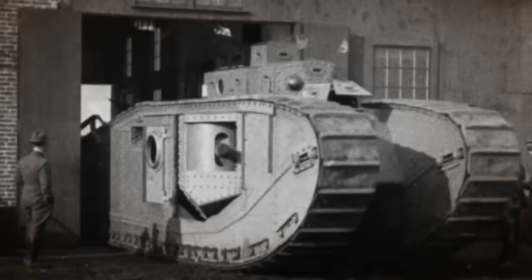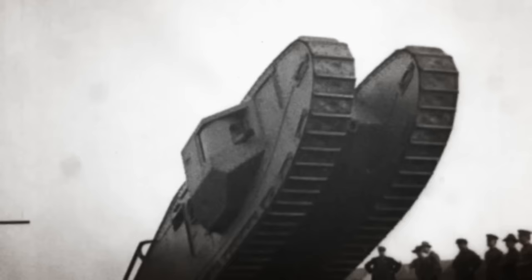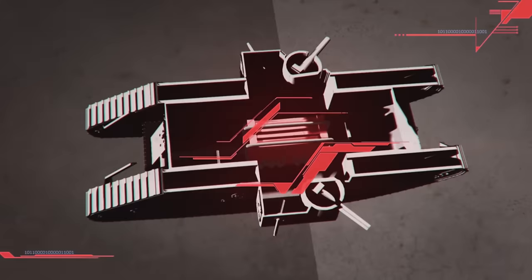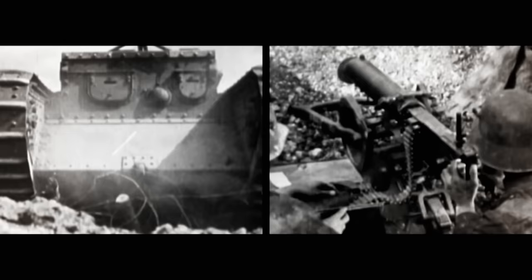But for all the advantages the line of British tanks provided, there were as many drawbacks. New, unproven weaponry — tanks had been rushed into battle. Sir Winston Churchill, a long-time champion of tank development, said: 'My poor land battleships have been let off prematurely on a petty scale.' The tanks were mechanically unreliable and prone to breakdowns. Initially, conditions for the eight men inside were horrific. With the engine seated in the middle, nothing separated from the crew. Temperatures could reach a scorching 50 degrees Celsius. The noise from inside the tank, combined with the sound of bullets hailing down on the armour outside, was deafening. When the tanks were hit with machine gun fire, searing fragments of armour would fly around inside the hull, so troops had to wear protective leather and chainmail masks to avoid injury. Leaking poisonous gases would often lead entire crews to lose consciousness, and a direct hit by a grenade could cause the fuel tanks to burst open, incinerating anyone inside.